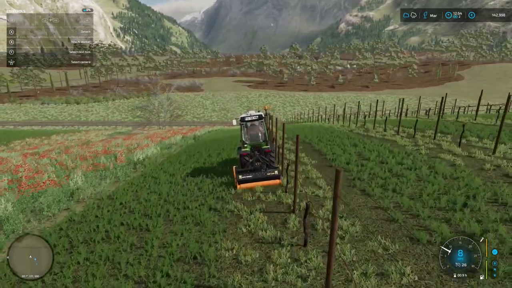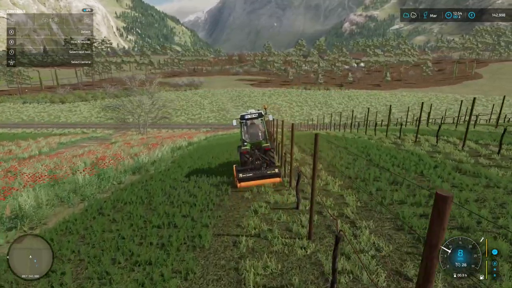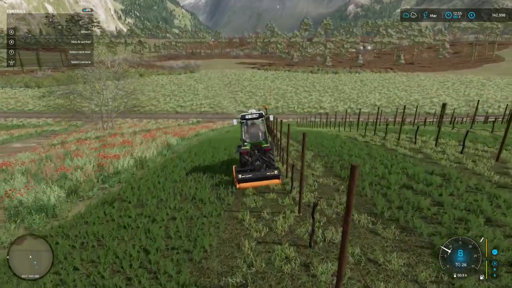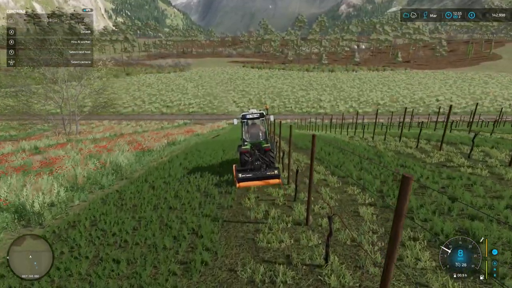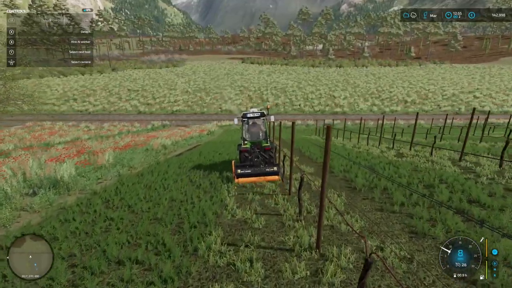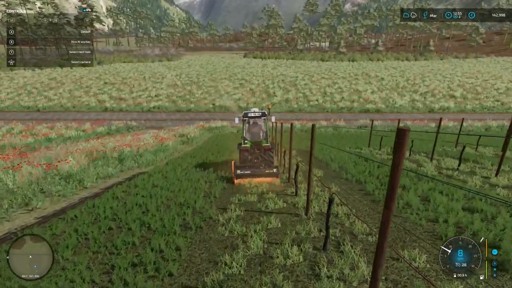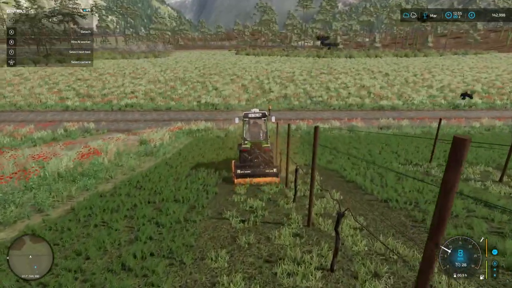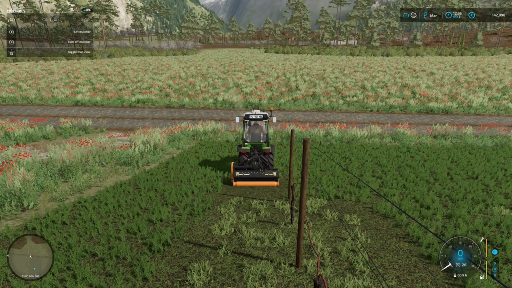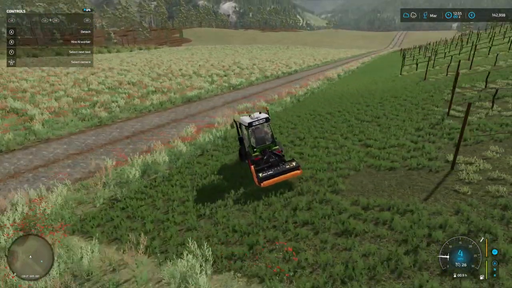Our other field just to the left of us here probably won't be planted until we've got enough money to expand into that. So in the meantime we will just take the grass off it as and when required. The hill is so steep that it takes a little bit to stop these things.